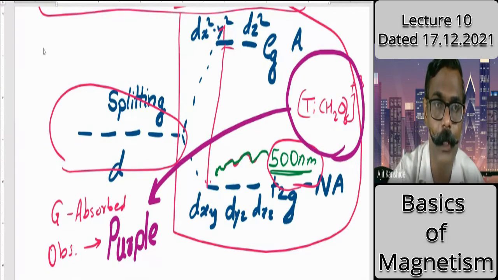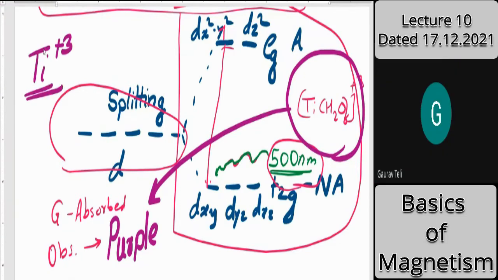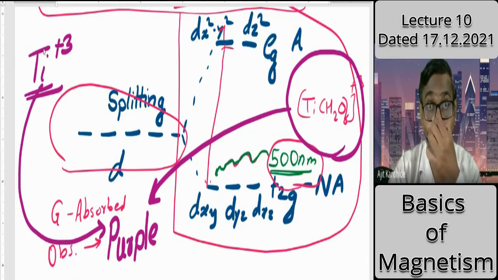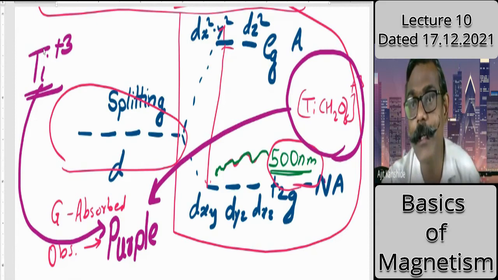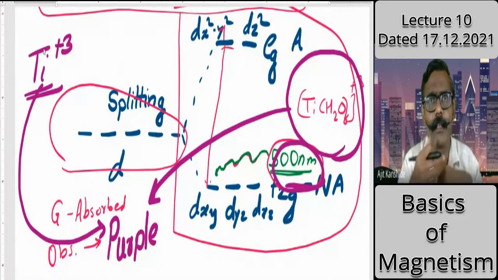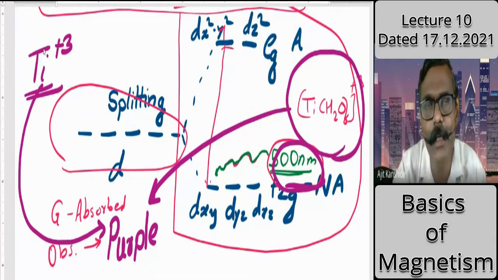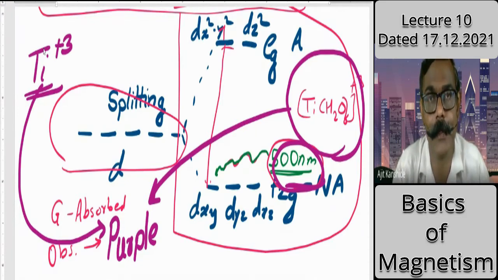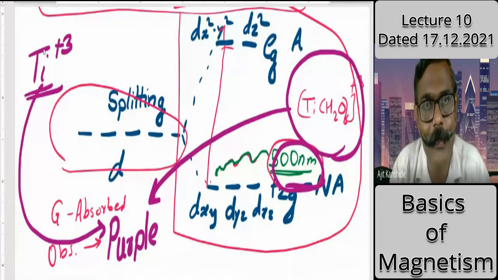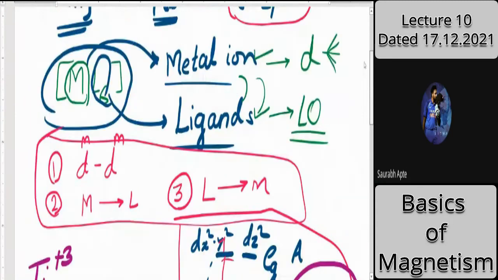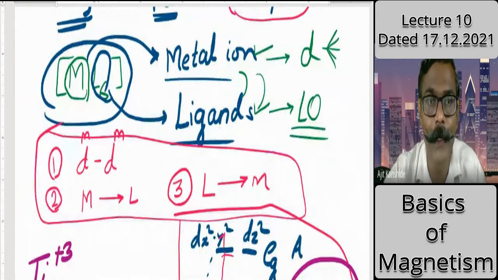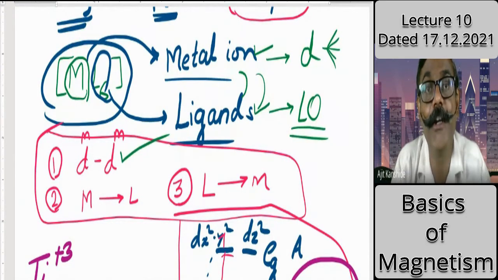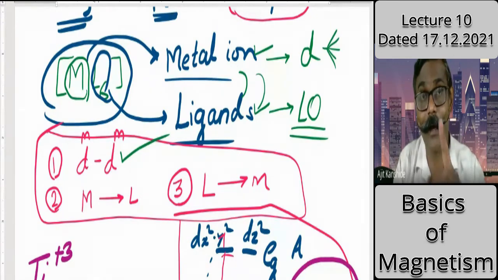Do you know what is the color of titanium 3+? Purple. Right, purple; that is what I am talking about here. It is purple because that complex absorbs the green color. After green color absorption, the remaining colors are reflected or transmitted. The mixture of those remaining colors is the purple color, which we see as the color of the titanium 3+ ion. Could you understand what I'm saying? Yes, sir. So one reason for transition is the splitting of d orbitals, and the type of transition is d-d transition. For this, unpaired electrons are necessary.